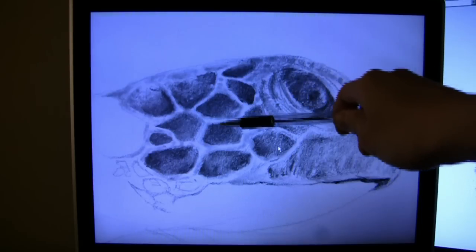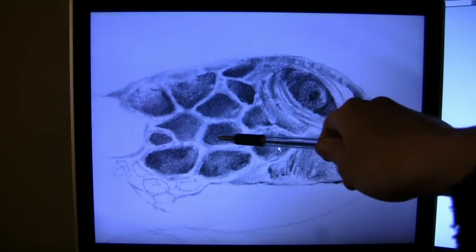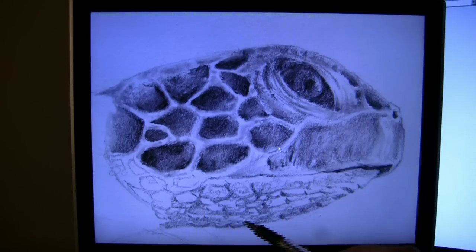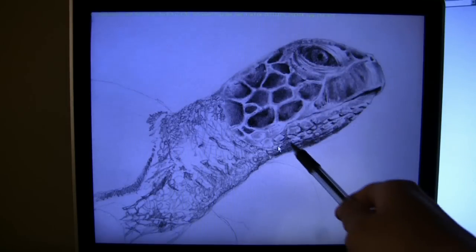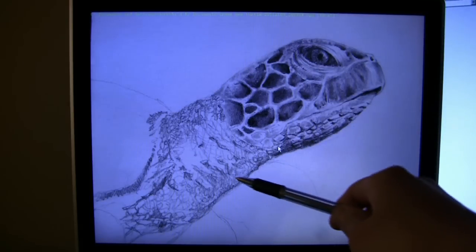I also didn't smooth it out completely because I wanted more of a texture on the scales. When you're drawing, it's mainly just a trick of the mind - I'm tricking your eyes to think this is more three-dimensional than it really is. Basically I draw a line, come in and darken this bit, then fade it out. Down here I added more graphite to the paper so it's more shadowed. I darkened this up a lot to give it that under-shadow because the light is coming from the top.